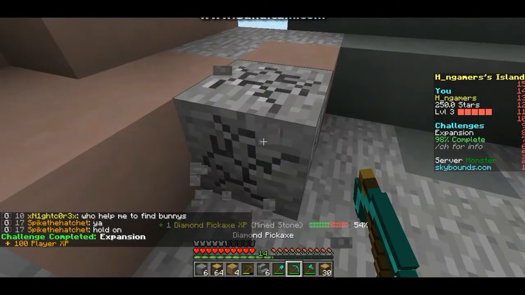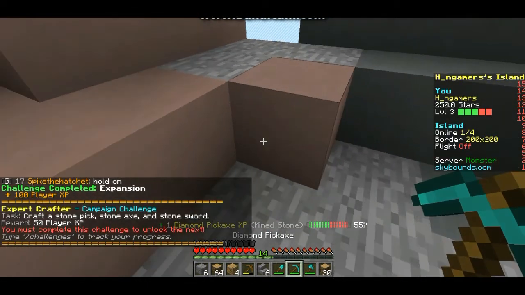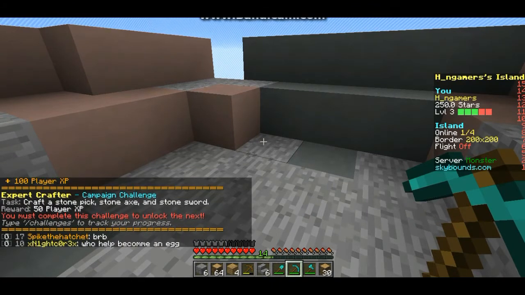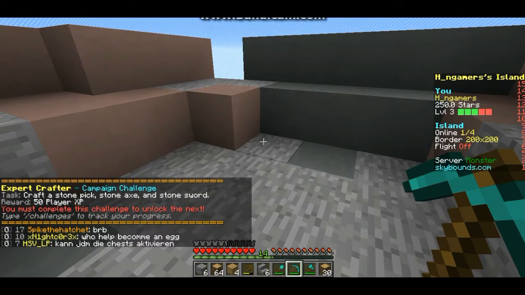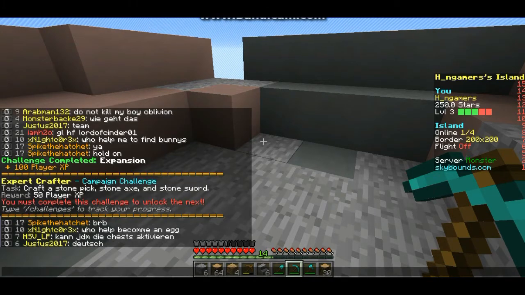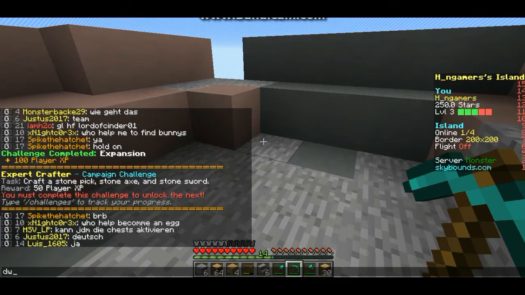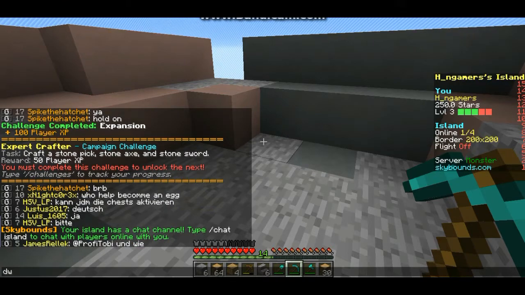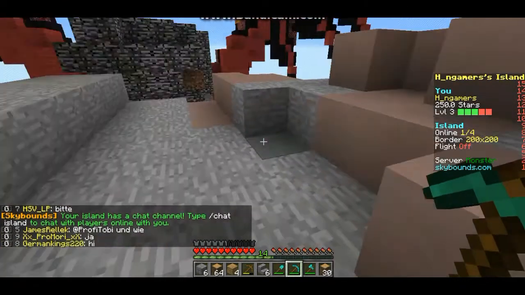Some blocks might fall. Oh, and we completed the cobblestone challenge. Crafting campaign challenge complete. Craft a stone pickaxe. Oh, jeez. Alright. We need to craft a stone pickaxe, stone axe, stone sword, and 50 player XP. You must complete this challenge to unlock the next. Okay. I think we're gonna do good there, just fine.